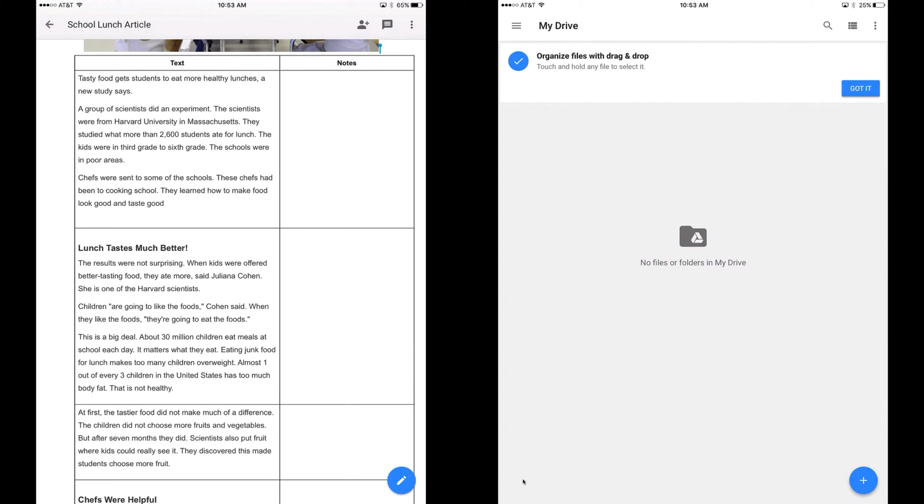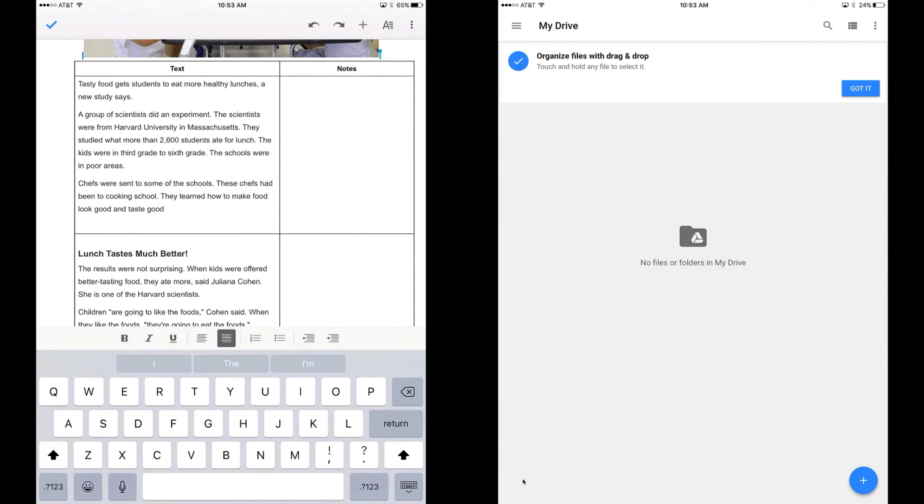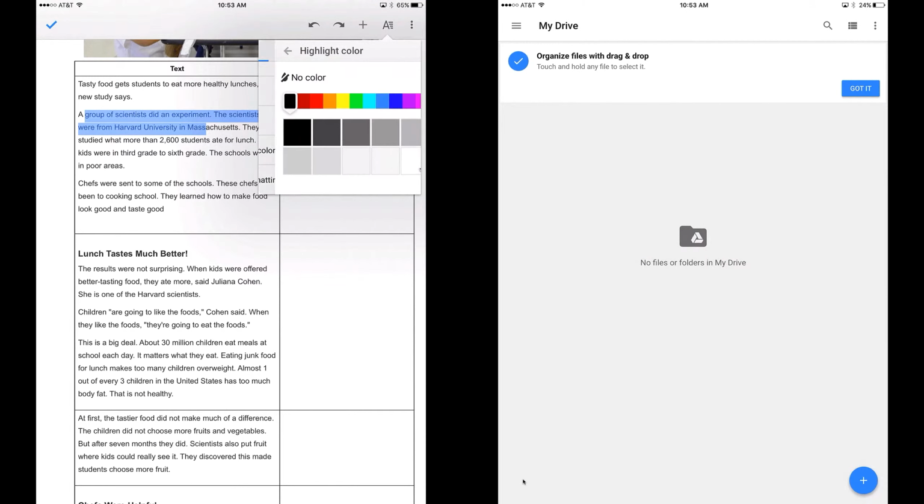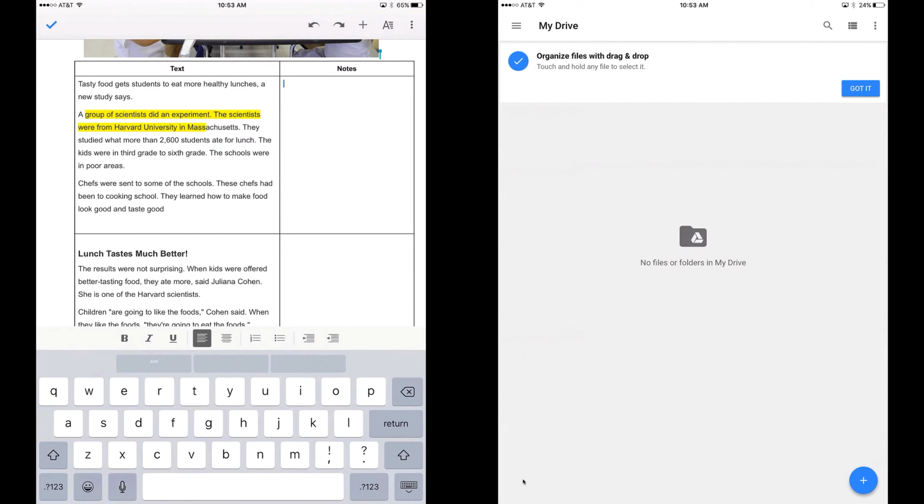So students are able to, on the left-hand side where the text is, if they hit the little blue pencil, they can highlight over here so they can get a sentence or two and they can highlight, just like they would in reading even. So they can highlight the text. But the coolest thing is that they can write here on the notes side.